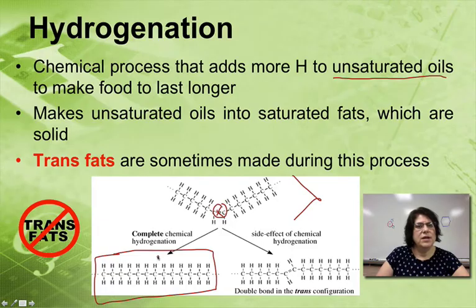This is good for making long-lasting foods, but it's really kind of bad for the body. Unsaturated fats are much more healthy than saturated fats. But even worse than the saturated fats that were produced in this process, we also got another kind of fat called the trans fat. Trans fats do not exist in nature, so our body has no idea what to do with them when we take them in.